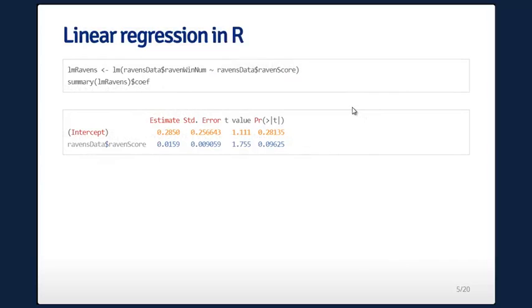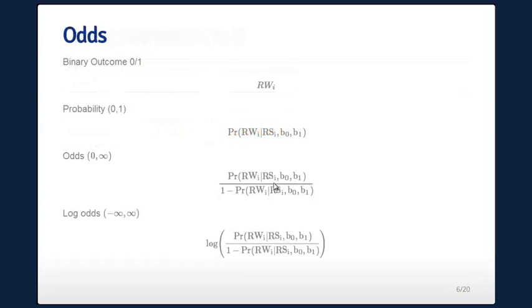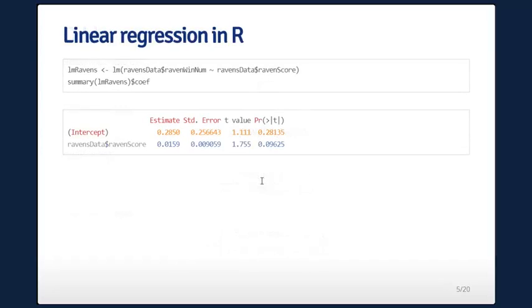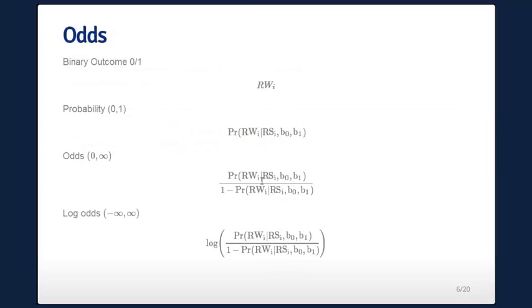So here you can fit the linear regression. I don't think it's a particularly great thing to do. I would also say, by the way, it's not a horrible thing to do either. If you're interested in predicting a Ravens win versus a loss, and you just create a thresholded linear regression estimate, this isn't the worst thing in the world to do. It's just not very interpretable, and in this class, we're interested in interpretation. So from a machine learning perspective, depending on the loss function, a linear regression might be perfectly reasonable for binary outcomes. But for interpretability, you want something different.